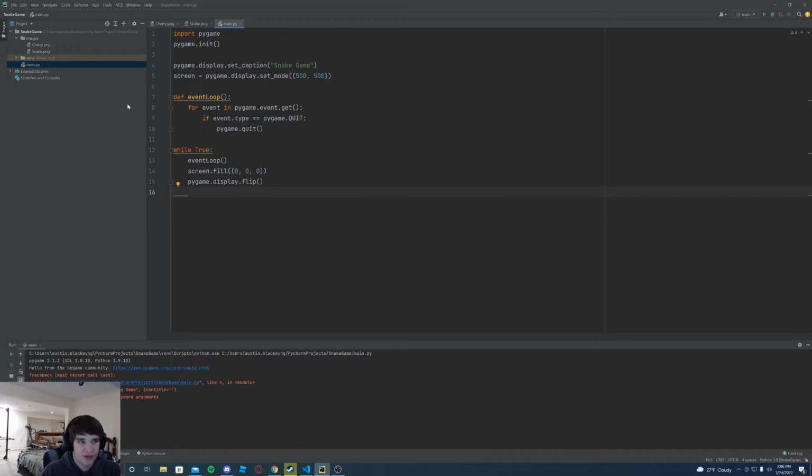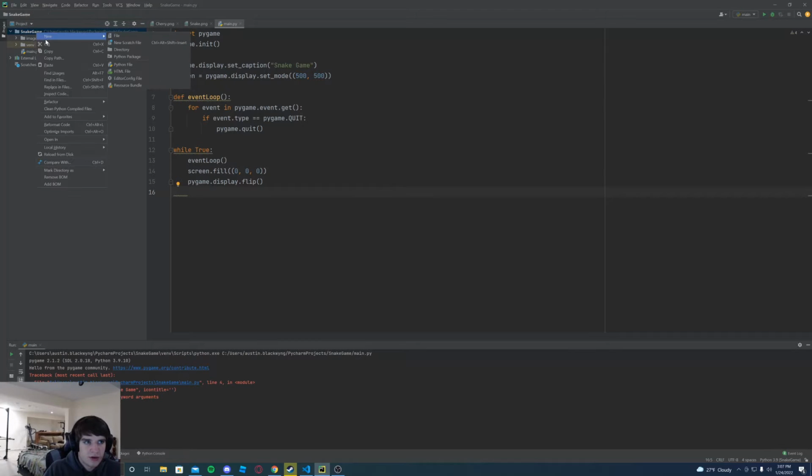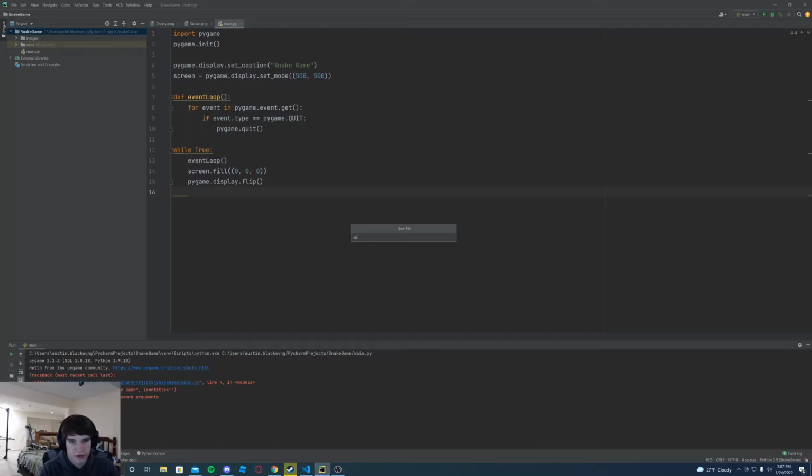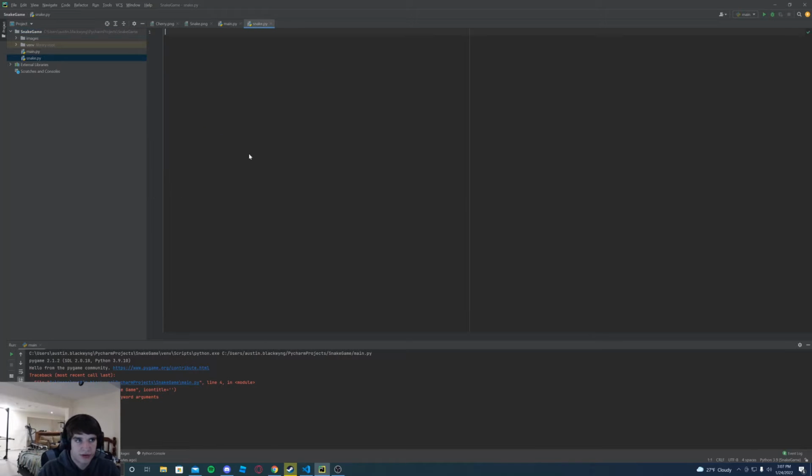Okay, let's go ahead and begin with the snake now. If you've done this with me before, I like to create classes for everything, and I think that's what a lot of people do in PyCharm. I always like to keep them as different scripts. So we're going to be making a new one here. I'll go ahead and create a new file, and I'll call this snake.py. Now, I'm doing this in all lowercase because the class is going to be in uppercase S.